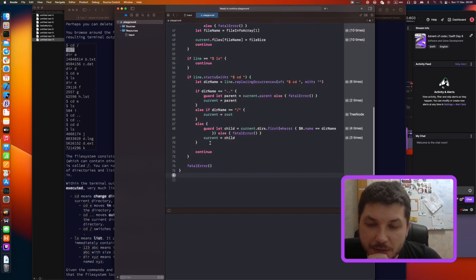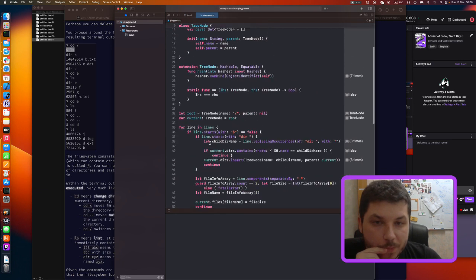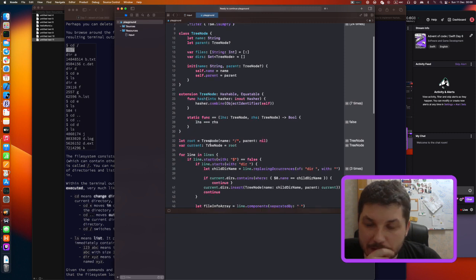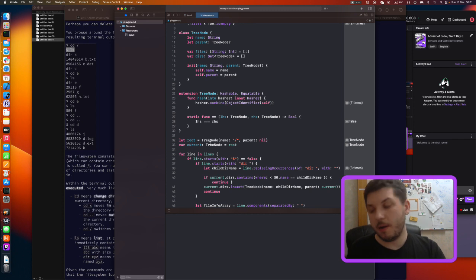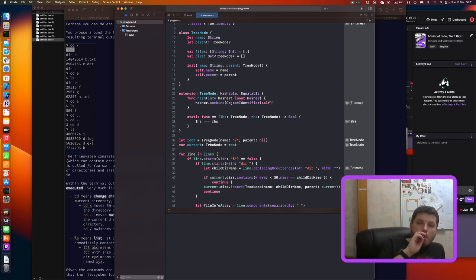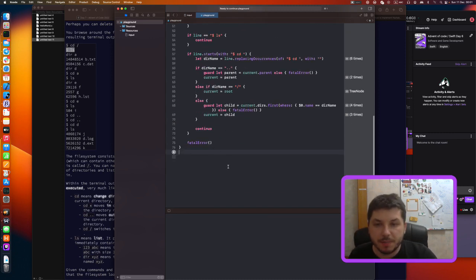This one's quite massive, right? And I need to walk the tree from the bottom up. How can I do this? Let's make a function over the tree.